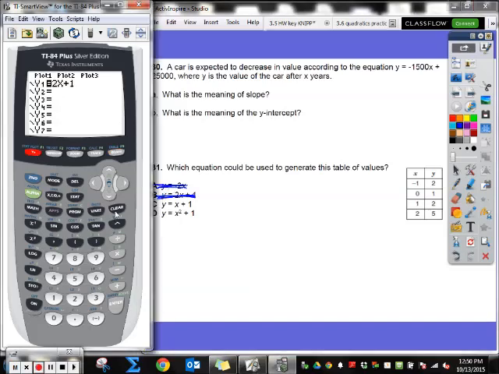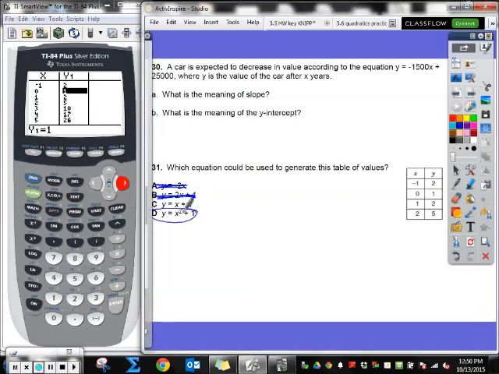And I'm almost positive the answer is D, so let's check that one next. So x squared plus 1, and I'm going to look at my table. So negative 1, 2, 0, 1, and then 1, 2, and then 2, 5. So the answer is D.